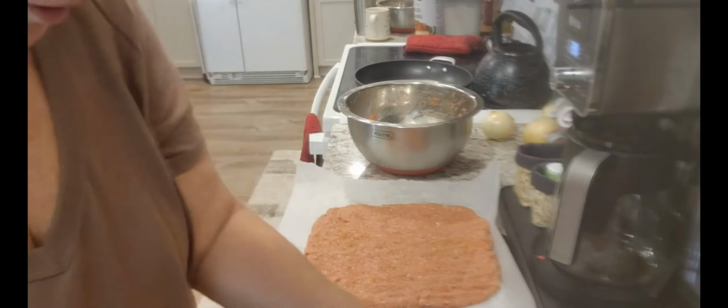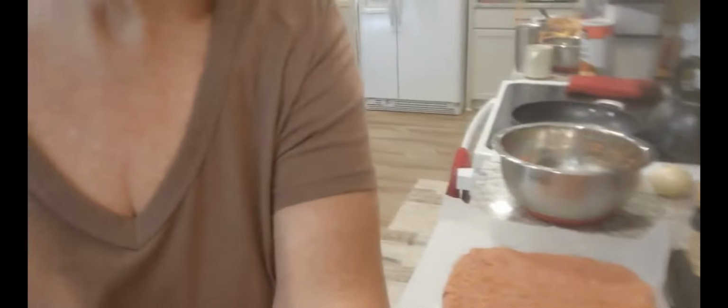I know I'm out of your view, but let's see. Seeing that you can't see any of it, you might as well see me, right? I think I have a little bit more meat on this side than that other one, but that's okay. It's all going together anyway, right? And that's about it. Yeah, so I would suggest making it square, unless you're going to make a loaf of bread, which I didn't.